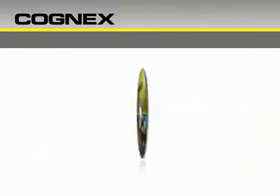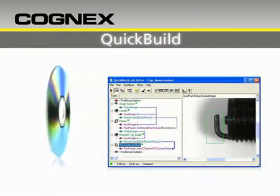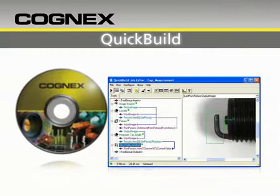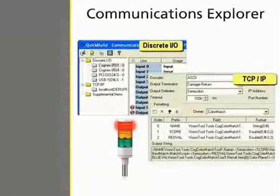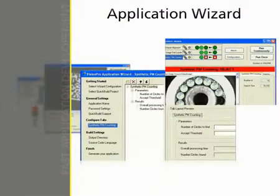Putting these tools to work is remarkably fast and easy with Vision Pro's built-in development tools. QuickBuild lets you configure acquisition tools, define Vision Tasks, and make pass-fail decisions, all without programming. Communication Explorer accelerates implementation by simplifying machine control and factory communication. For the Operator Interface, you have complete freedom to create custom interfaces through VB.NET, C#, or managed C++, or use the application wizard to define an interface completely without programming.